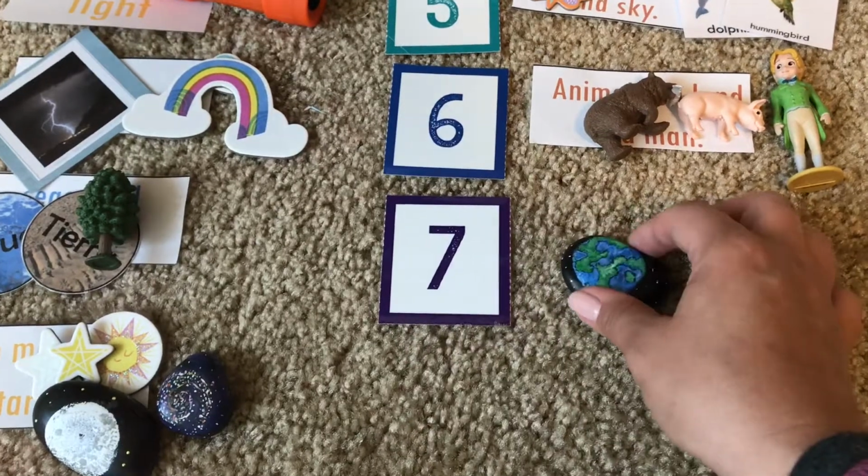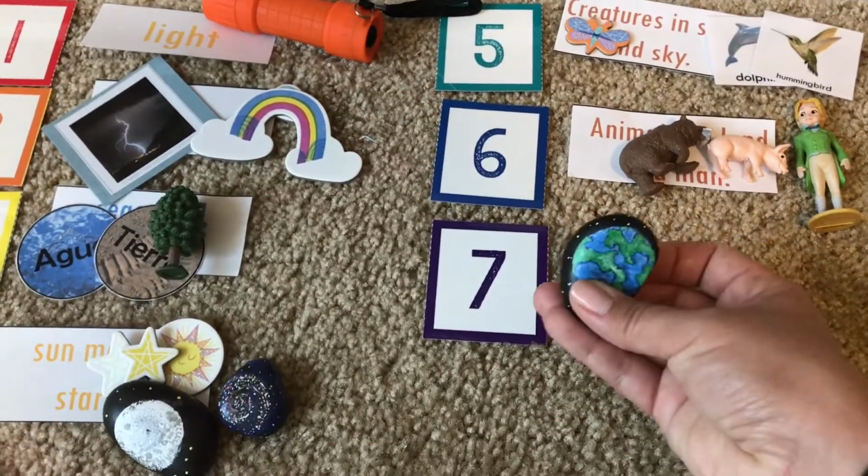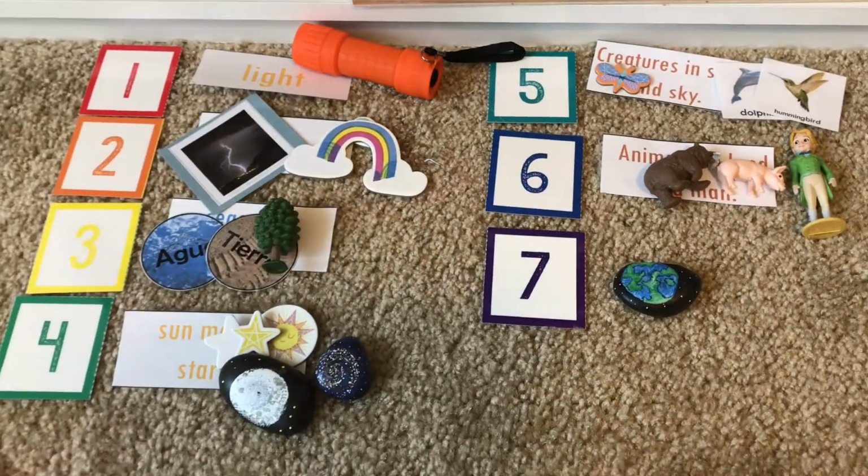On day 7, God looked upon his creations and he said it was good, and he rested. And for that we have our earth that God created, representing the 7th day.